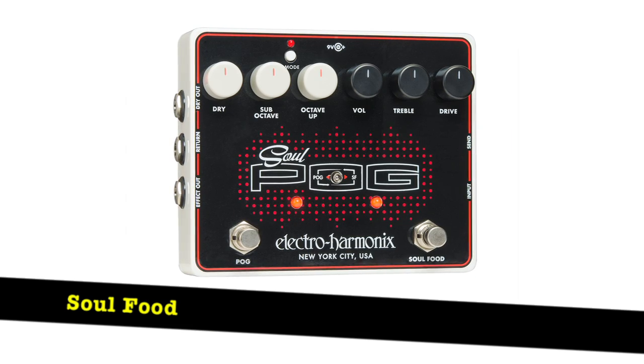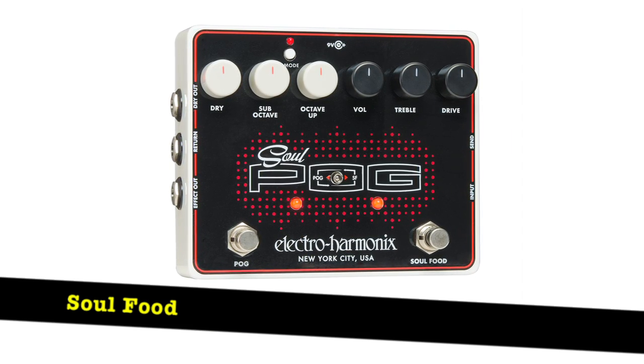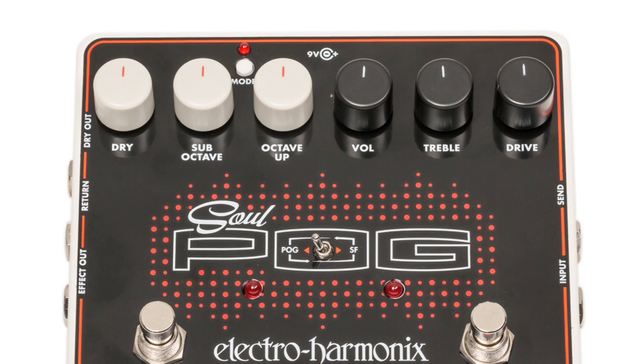To make things even more fun, if you want a Soul Food and a Micro POG in one compact pedal, EHX makes something called the Soul POG, and that combines them literally into one pedal. It also has an effects loop, so you can actually patch your rig into the pedal and out, and place your stuff in the middle or however you want to do it.